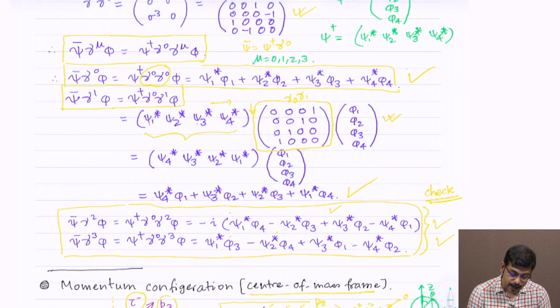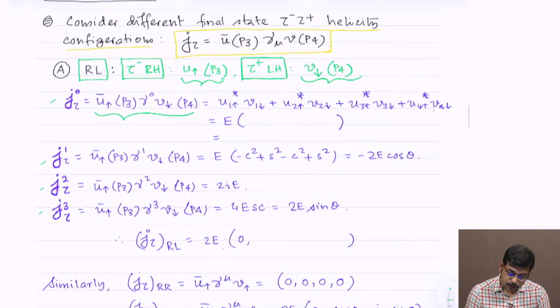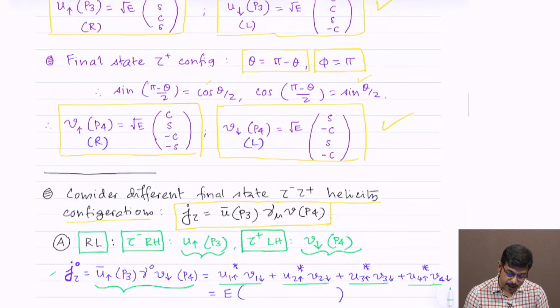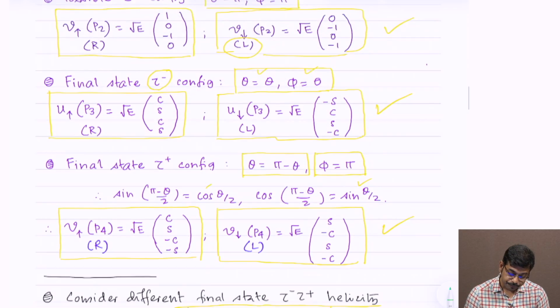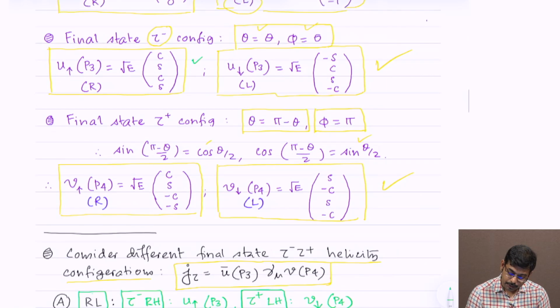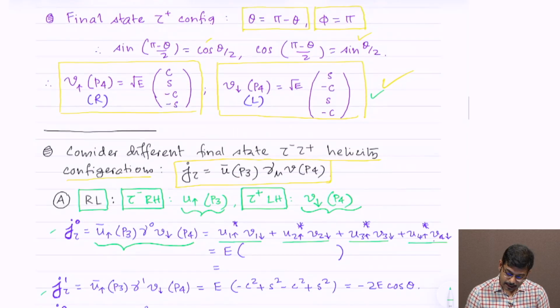this basically means that psi bar gamma 0 phi will be simply the multiplication without anything, because gamma 0 square is equal to 1. So, this is U1 up star V1 down, U2 up star V2 down, U3 up star V3 down, U4 up star V4 down, and we have identified all of this, right. We have U bar up star, and V bar V down is coming from this one. So, let us just multiply them.